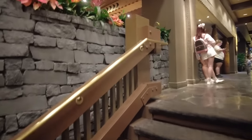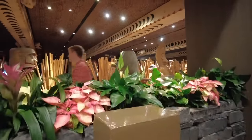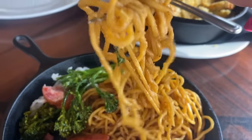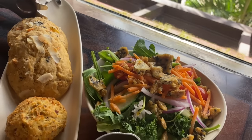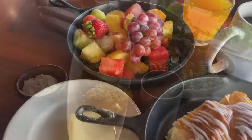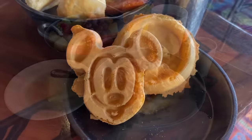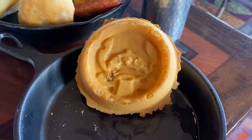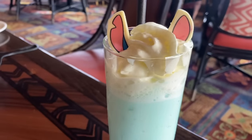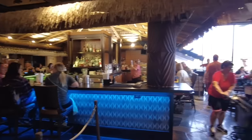Ohana is a family style restaurant that serves up Polynesian favorites. They are famous for many items like their steak, the Ohana noodles, and for dessert the famous Ohana bread pudding. It is family style serving, it is rather expensive, and it's not personally my favorite restaurant to splurge on, but it is a lot of people's favorites. They also have live music like a ukulele player and a character breakfast that features Lilo and Stitch and Friends. If you don't want the commitment of a big spend at Ohana, you can head right next door to Tambu Lounge.